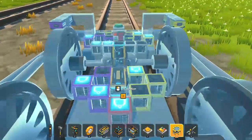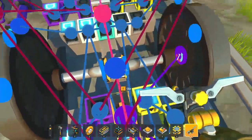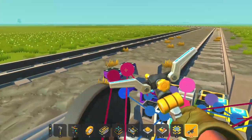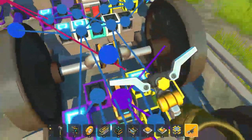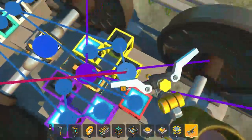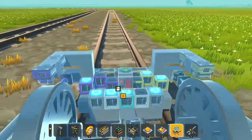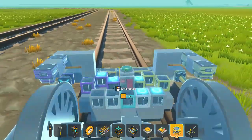This piston is not acting. So what's wrong with it? Oh, I know. I have the same sensors hooked into the same logic gates. Front sensor is down because the front. Got it. This sensor goes into the back. So now if I do this, does it try to at least move?